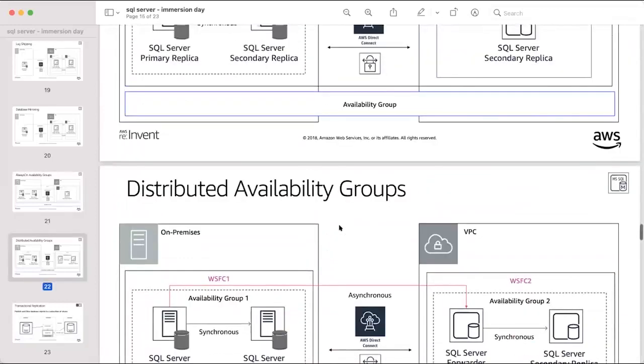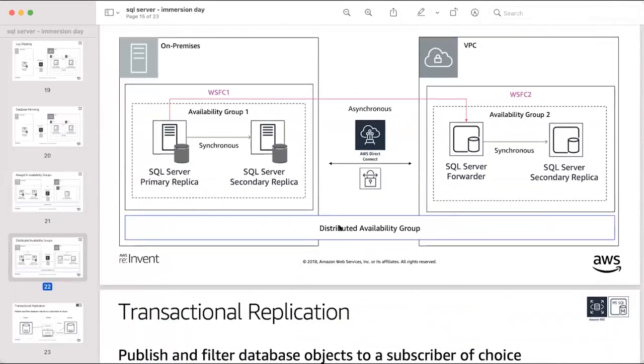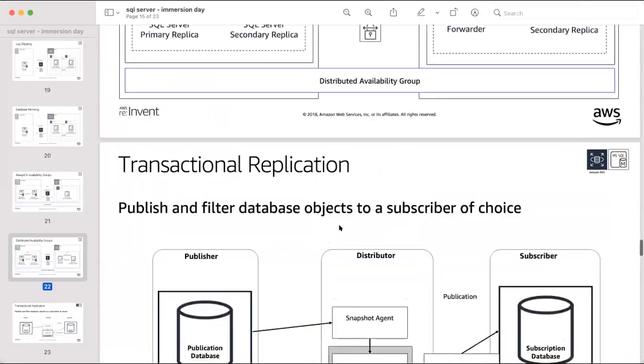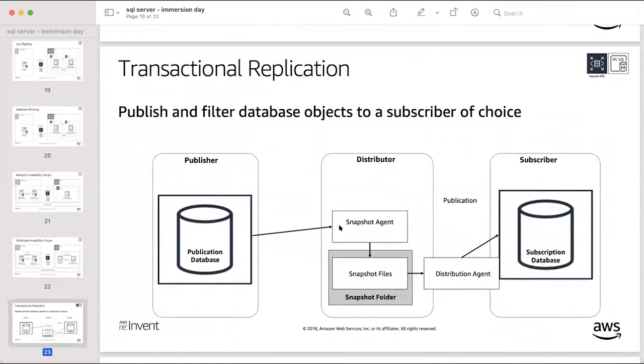The next one is transactional replication. We have seen some customers who are running SQL Server also utilize this pub sub mechanism. You can have the publication database within SQL Server, where it publishes the information to snapshot folders, and the snapshot agent monitors the changes and invokes the distribution agent, which sends it to the subscriber.